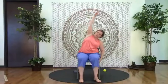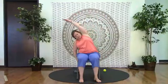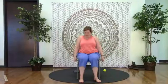And exhaling down. So we'll go one more time on each side. Inhale. And exhale. And inhale. And exhale. Good. Go ahead and roll your shoulders up, back, and down a few times. And then releasing through those arms. And let's move down to the legs a little bit.